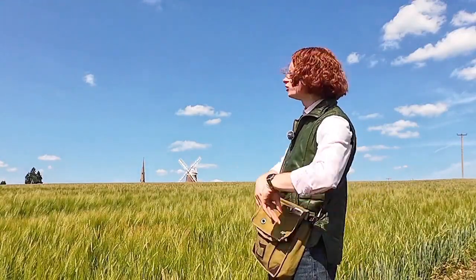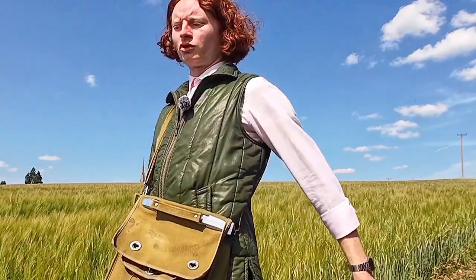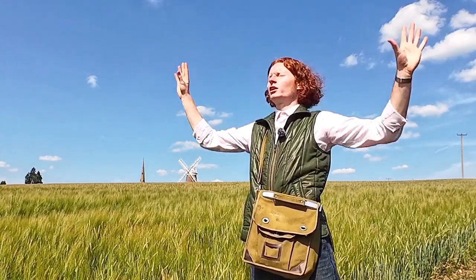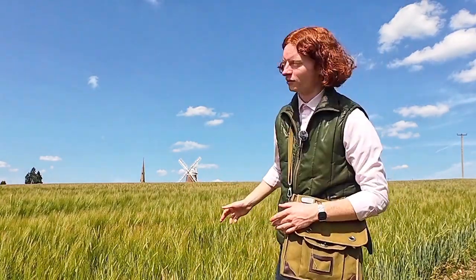Well, would you just look at that? I honestly feel like I've stepped into a painting of some sort. Funny I should say that. Windmills aren't just practical. Oh no. They've inspired the finest calibre of artists as well. And seeing their raw beauty in the flesh like this, it doesn't do it justice. But it's easy to see why, certainly on a gorgeous sunny day like this one.